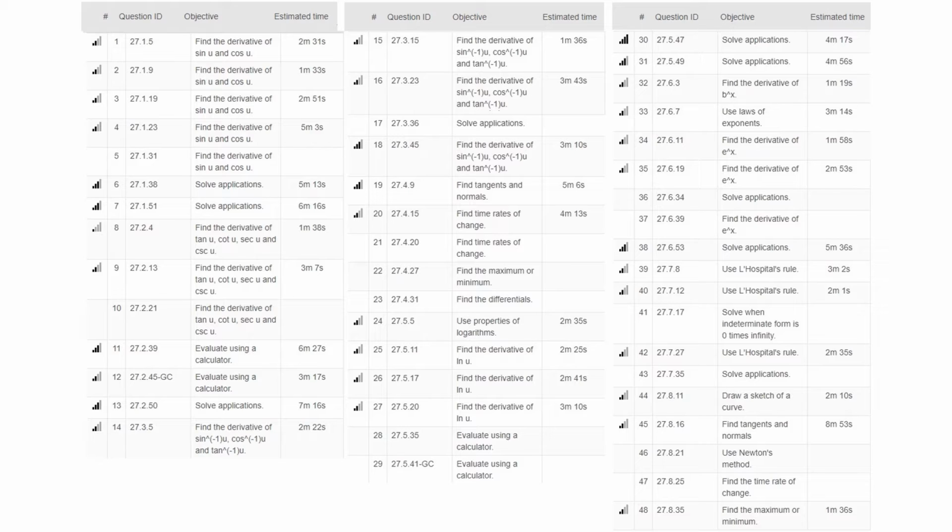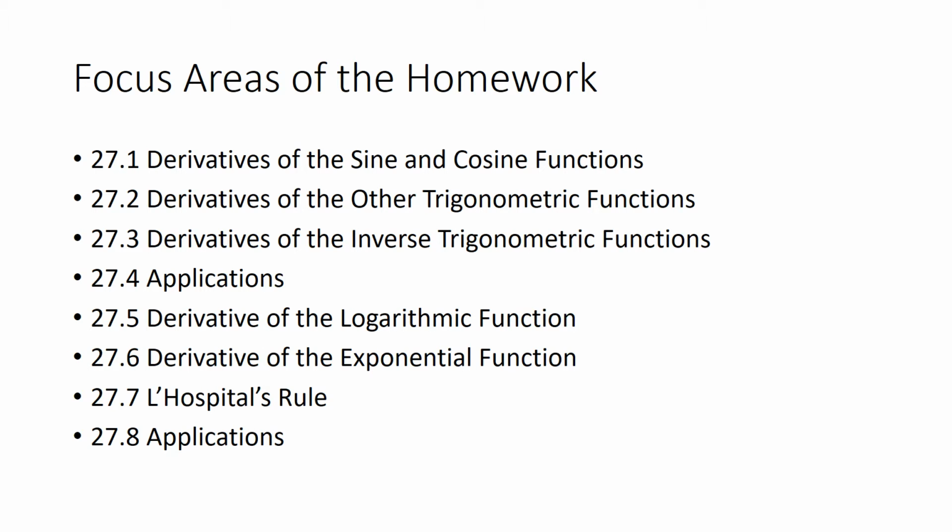This is the last topic that we're covering in this term. So Unit 4 is the last topic. I really don't want you to roll into Week 5 not having finished this, but just be aware that Week 5 is only for assessment. There is no additional homework, so I don't know if that is useful information to you. So the focus areas of the homework are kind of outlined a moment ago. And these are the areas I'm going to cover one by one in this presentation.